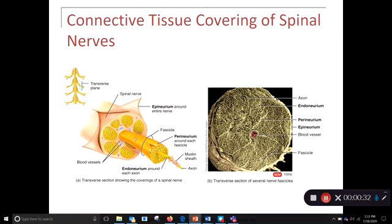You will have noticed, maybe you had a couple of bad flashbacks about muscle tissue and all that wonderfulness, and how there is an epimysium, perimysium, and an endomysium. Well, look at that. The nerves have an epineurium, perineurium, and an endoneurium. Wonderfulness. And that middle sheath, I would call it, that is a fascicle. All this nomenclature should sound very familiar to you.